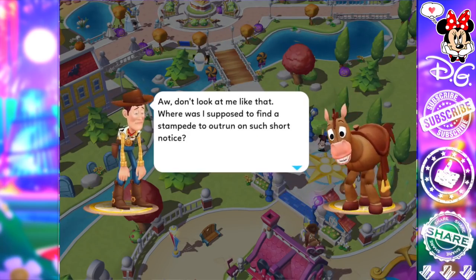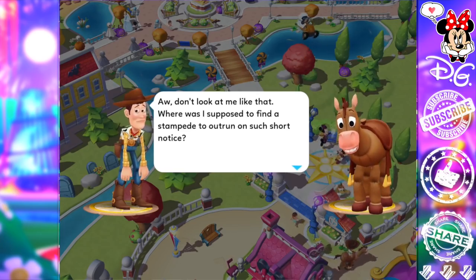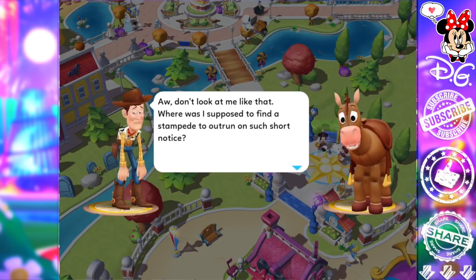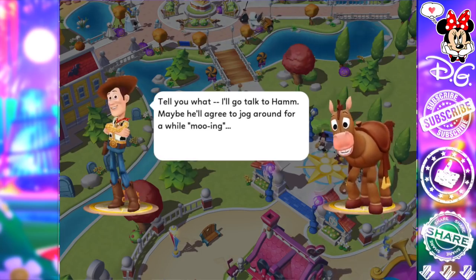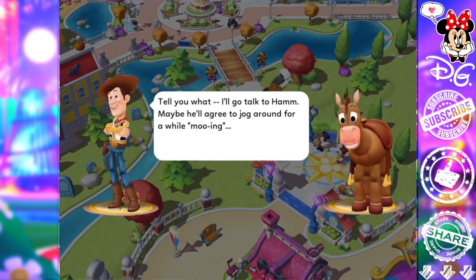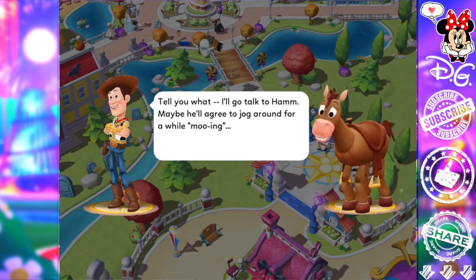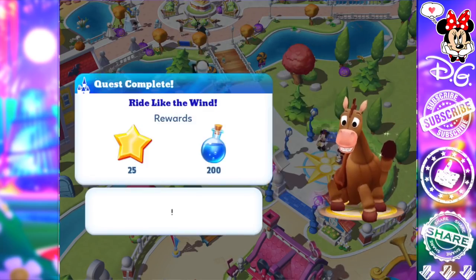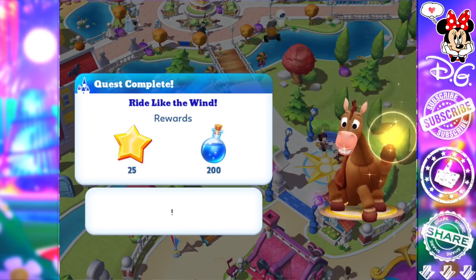Woody. Phew, that was something, huh, pal? Aw, don't look at me like that. Where was I supposed to find a stampede to outrun on such short notice? Tell you what, I'll go talk to Ham. Maybe he'll agree to jog around for a while, mooing. Quest complete. Ride like the wind.